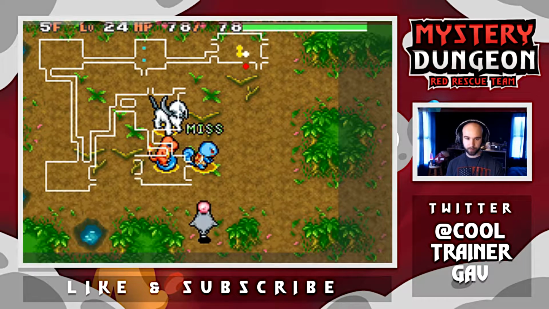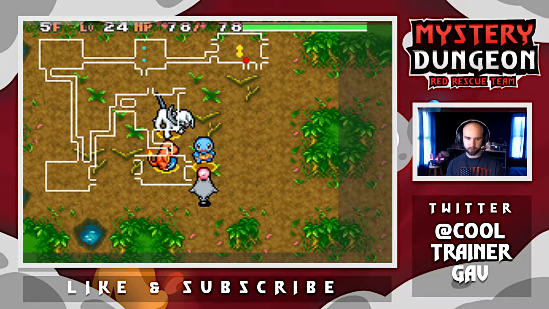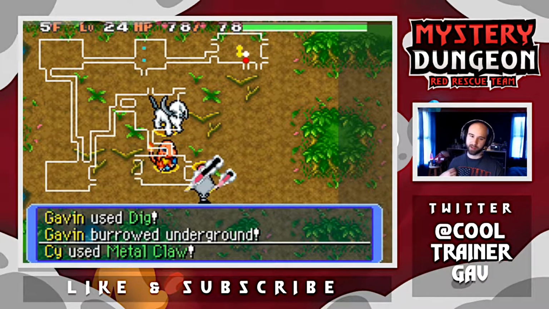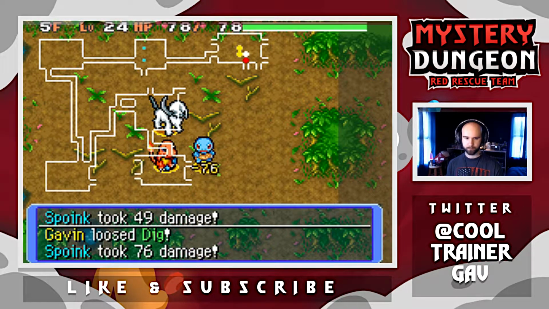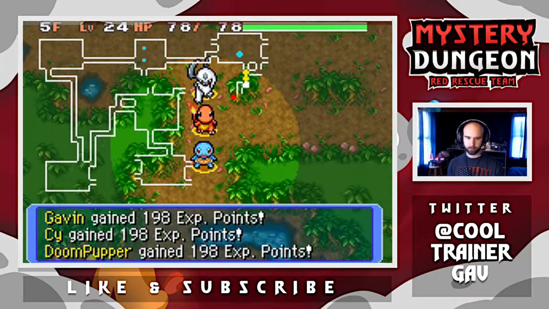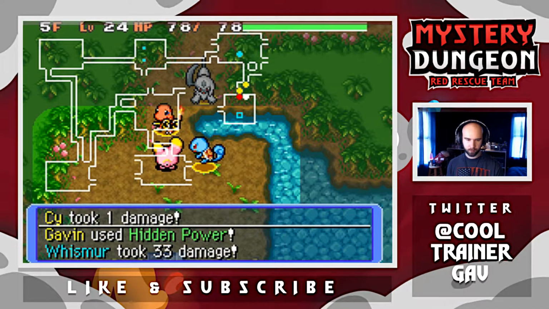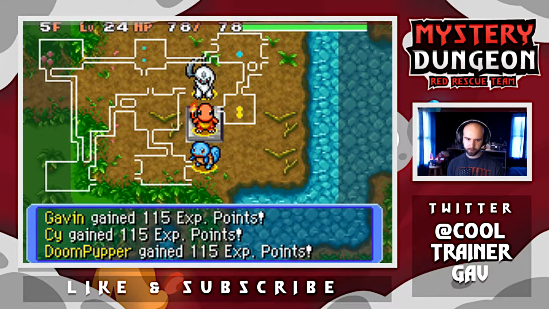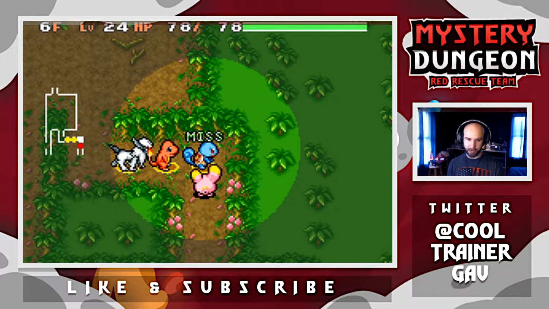Wait, what? I knew Psy Beam hit from a distance. I didn't think Psy Wave did. I need to stop using speed up. It's a bad habit.